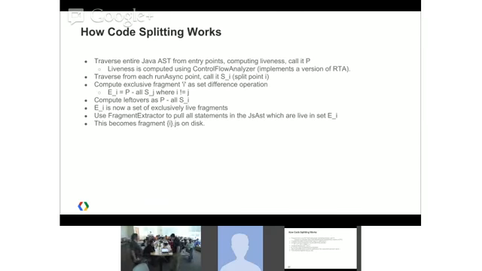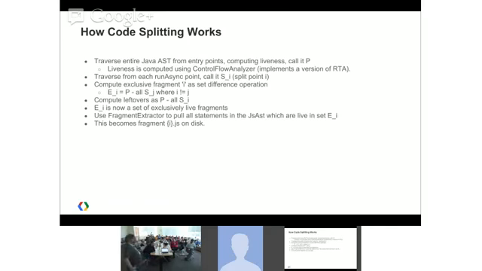Okay. So how does code splitting work? Basically, we use the control flow analyzer that is normally used to prune dead code. We reuse it to do code splitting. What we do is first we traverse the entire program to get an idea of everything that's alive and that's going to be preserved for the whole program. Then next, for each split point, we want to determine only the stuff that's alive from that split point only, as if the entire rest of the program is unreferenced and would be pruned away.